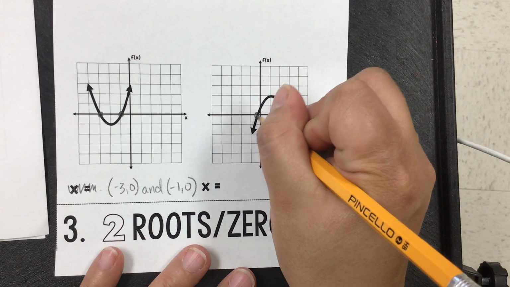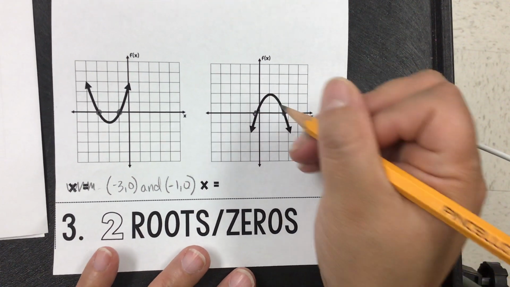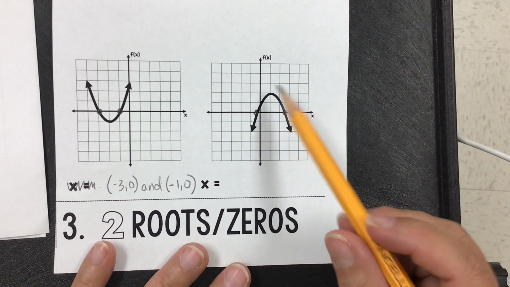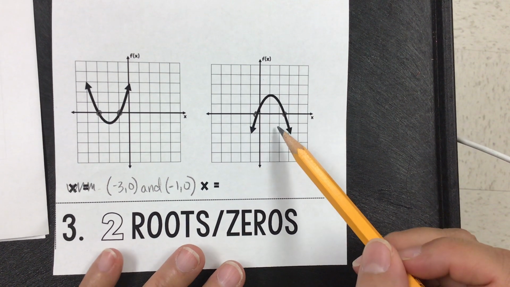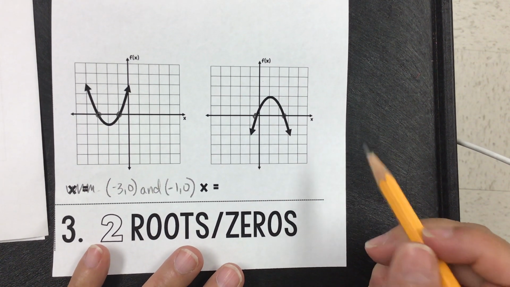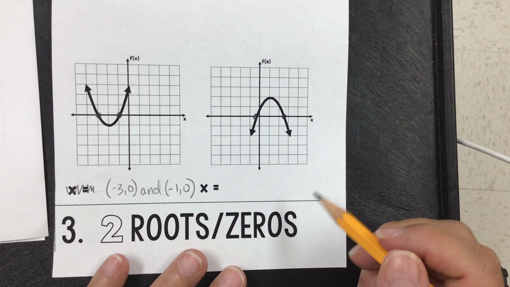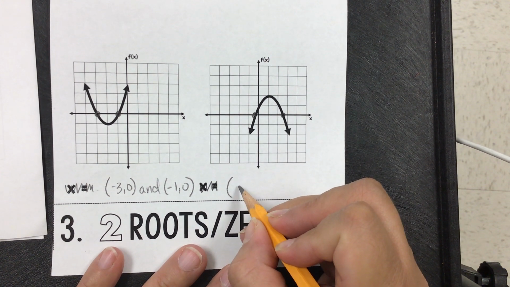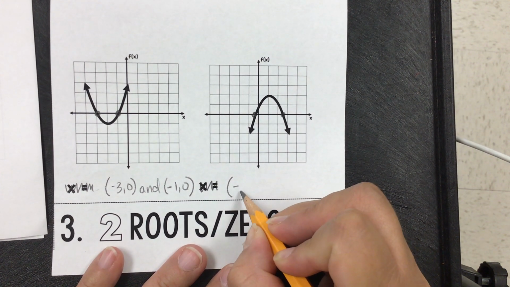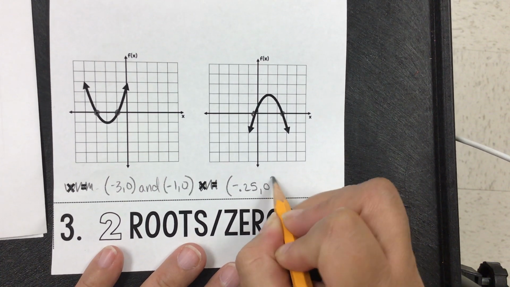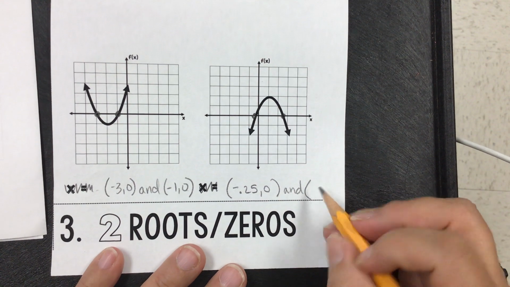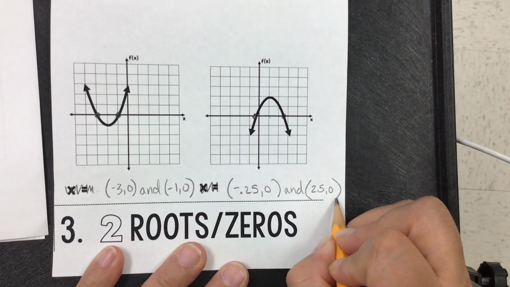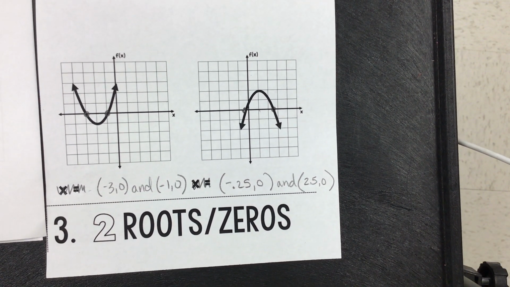Now, let's talk about this over here. For right now, what we're going to do is give it a best estimate. I'll show you at a later date how we could get an exact value, but for your homework and for the state exam, your best estimate would give you the correct answer. This one would be approximately negative 0.25, 0, and this one looks like it is 2.5, 0. And this would help you identify the best answers.